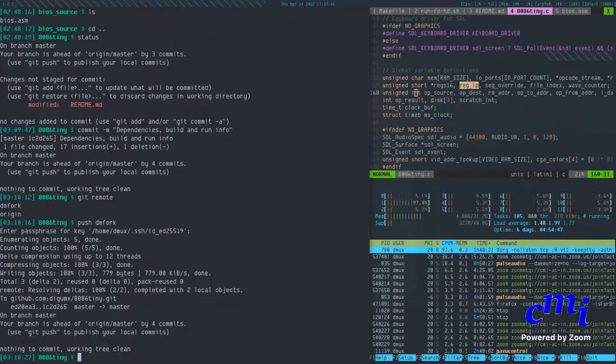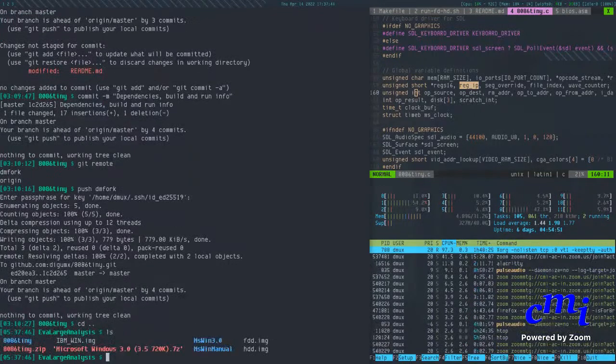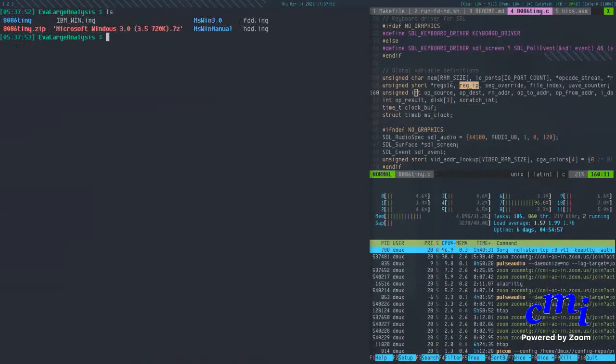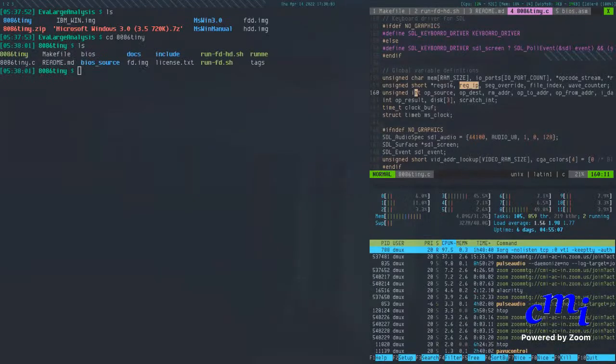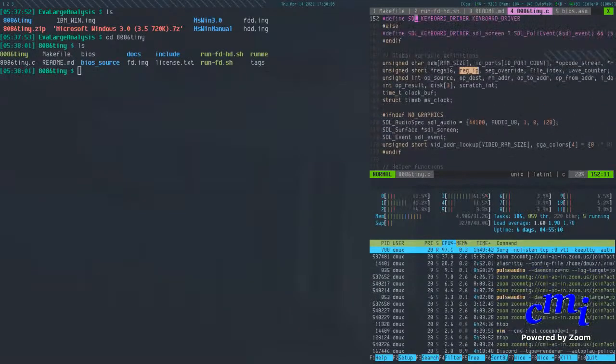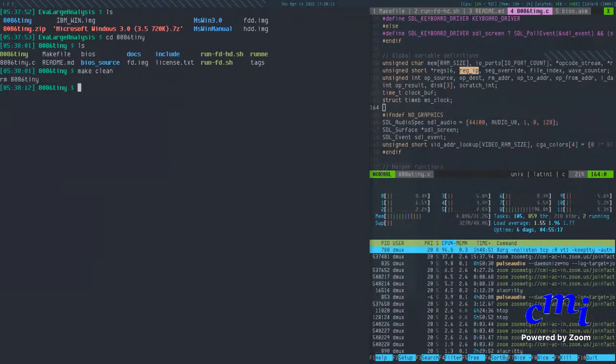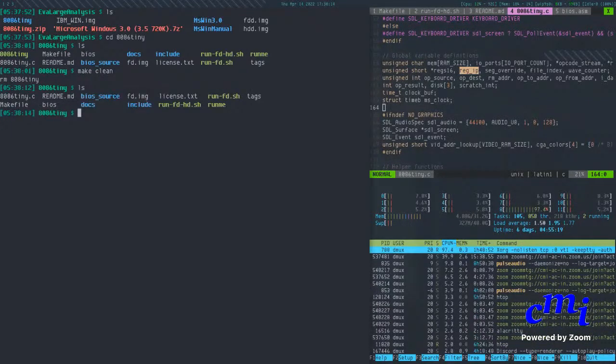First things first, you'll have to clone the repo, which I've already done, and I suggest that you clone my version of it. The folder you're looking at is this 8086 Tiny folder. My fork has some extra README and scripts. If I make any changes to the C code, I'll put it there, but I don't think it'll be necessary. I'll just do make clean quickly, so if you clone the repo, this is what you'll see.